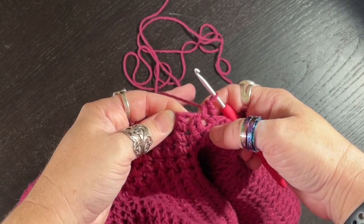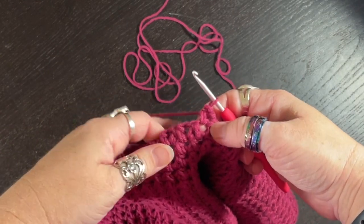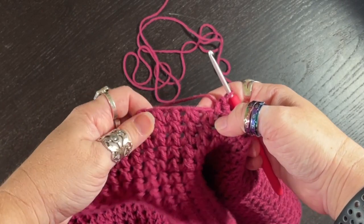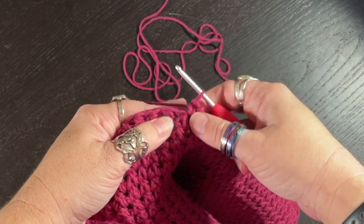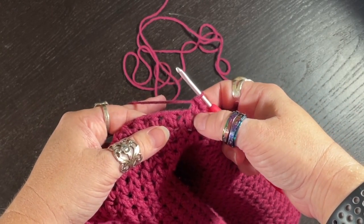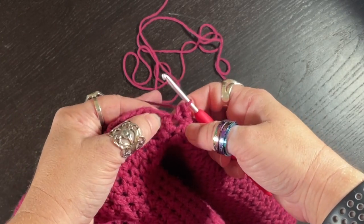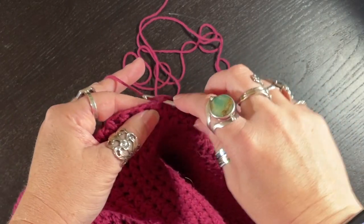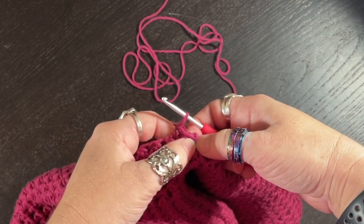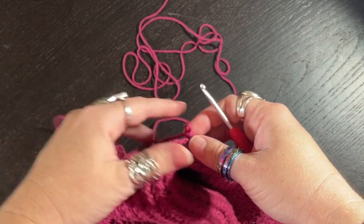One of the ways this might be different from a regular reverse single crochet video is we're dealing with these giant holes here in the Montana bag due to the pattern. So if I was moving with regular single crochet, I would start here, my first stitch here on the right, and then I would move to the next hole over on the left to start my single crochet. And they would have this regular look to it. Let me pull those out.